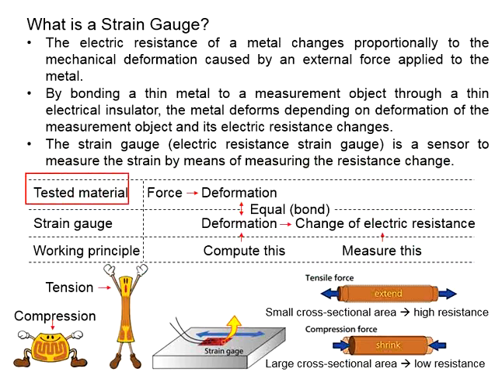First, you have a material that you wish to test. You are applying force onto the material, and because of the force applied, be it tension or compression, the material will undergo deformations. Now, the deformations can be very small, which cannot be easily detected by the naked eye, or sometimes the deformations are too small to be measured by rulers or measuring tapes. We want the accuracy of the measurement.